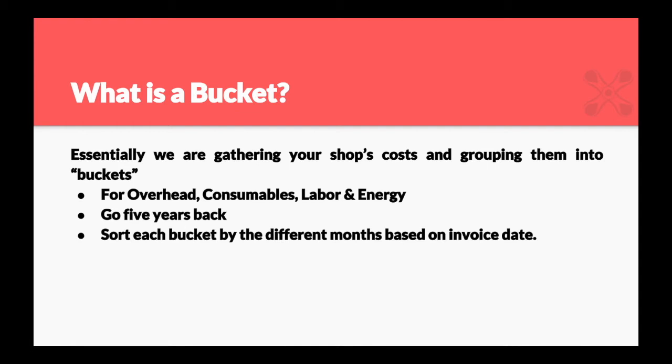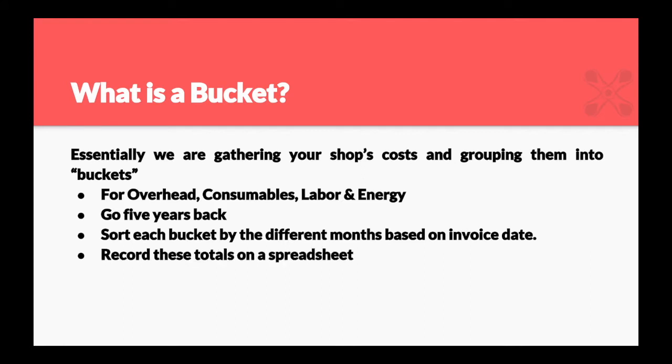Then we sort each of these 4 things into a different bucket for the different months based on the invoice date. It's okay if you got invoiced in March and paid it in April. We're just going to use the invoice date for our discussion, or the date that you bought it. If you bought something from Amazon, you didn't get an invoice, but you need to record it in the month that you bought that thing, and put it in the different bucket.